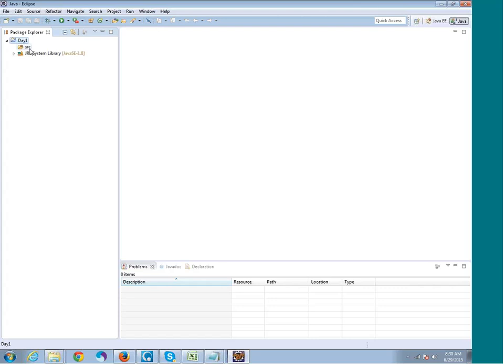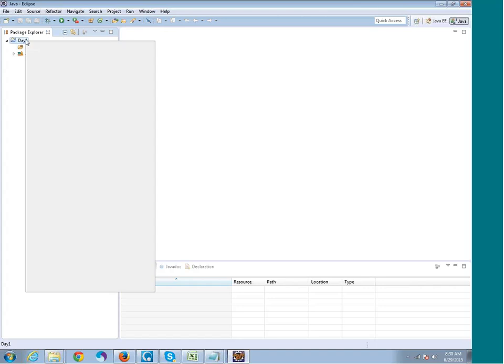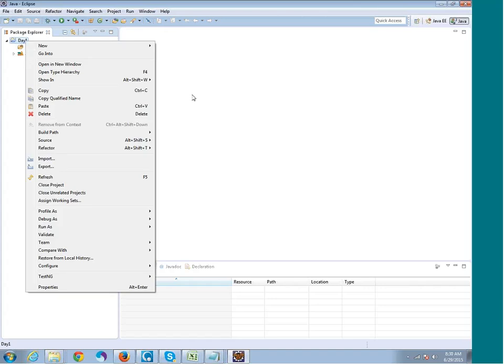the folder in which we'll keep all the Java files. Now the thing is, many of you might be knowing all these things, but I'm starting from a little basic thing because there are people in this class who don't know about it. So if you right click, you'll see the properties option. You go to this, and you'll see the path under resources. You'll see the path where this project is lying on your PC.